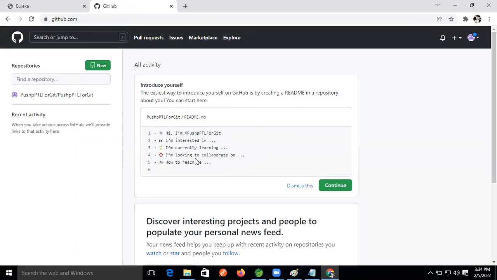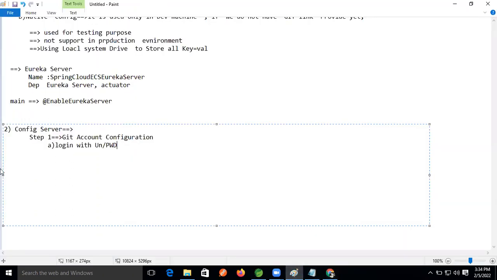So next step is what? The second step: we logged in, right? Now the next step is to create one repository with any name.